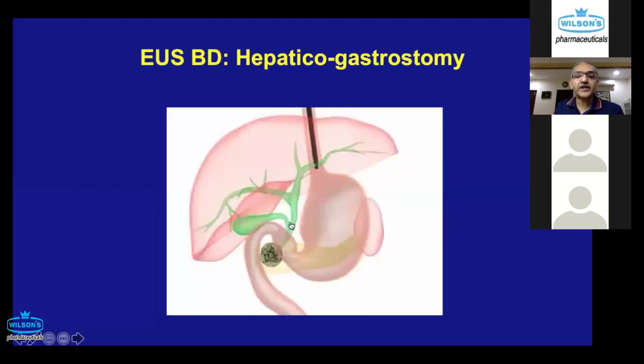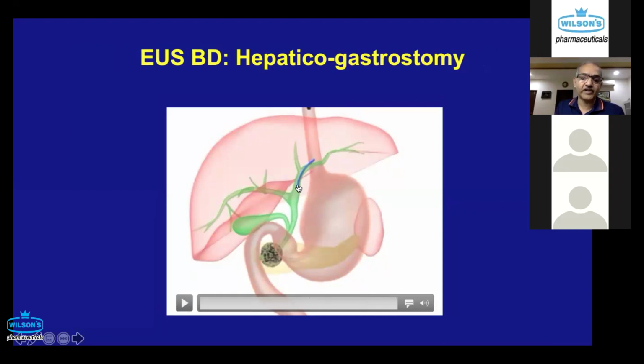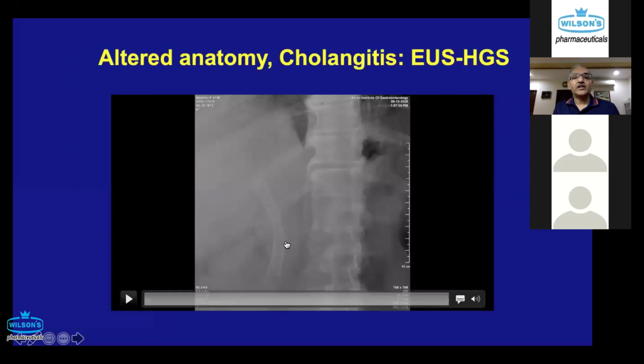Hepaticogastrostomy is another exciting method of drainage, as I said earlier, where you enter from the very proximal stomach, puncture, and pass a guide wire, whichever direction it goes, to the right side, towards the common bile duct, or across the papilla. You can place a stent with the inner end inside the left hepatic duct, or wherever you feel comfortable above the obstruction, and the luminal end in the stomach. Here in the cartoon, it looks like the esophagus, but stomach is preferred. Let me show an example of this.